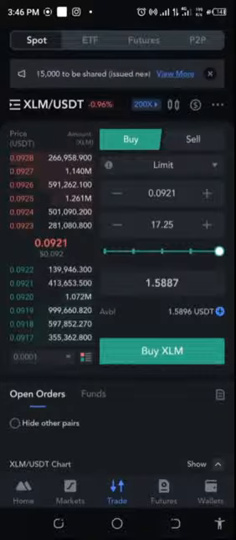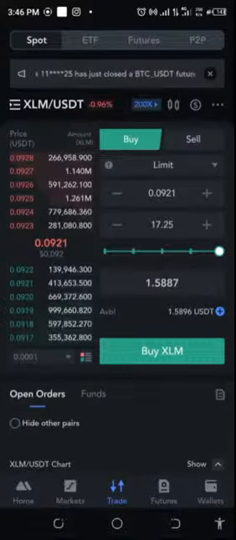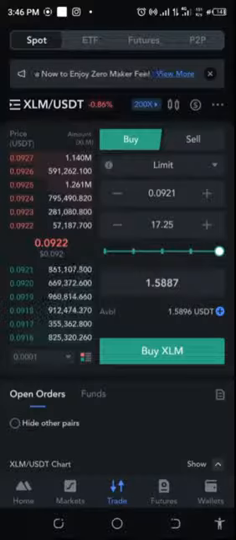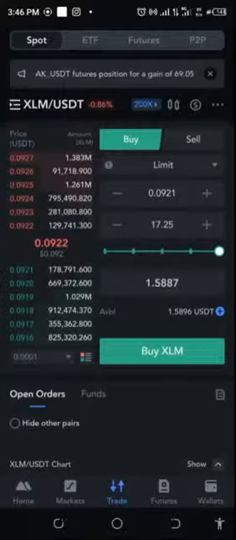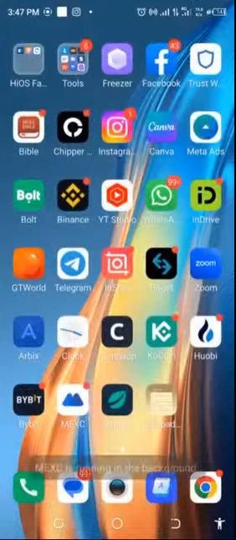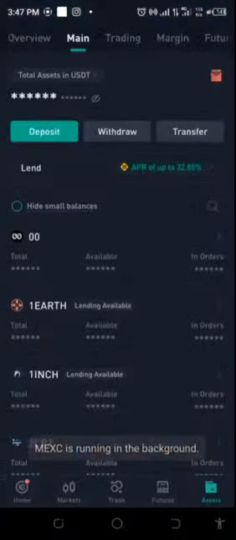What I can do is send in more XLM, and then convert everything together and get it over to myself, because it's cheaper to send XLM. XLM is another way to try and get your funds out of a place. It's just like 0.1 XLM to get that out, which is really nothing, maybe 1 or 2 cents. So maybe that will just take another 2 or 3 cents. I'll do that some other time, but for now we're just going to leave this 1.5887 USDT.